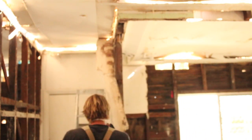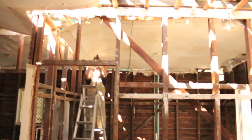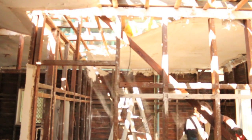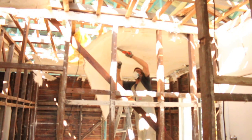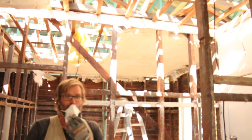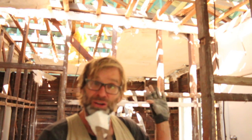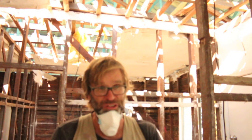That now gives me an opportunity to start pulling down this old ceiling. Whenever I pull down an old ceiling — like this old horsehair type — I like to do it in easily manageable chunks, and I do that by cutting it with a handsaw. That way one person can handle it, and it also fits into a skip bin nice and snug, so you can get more in.